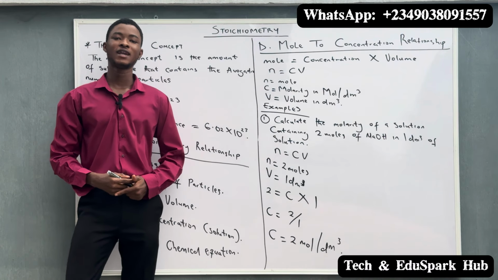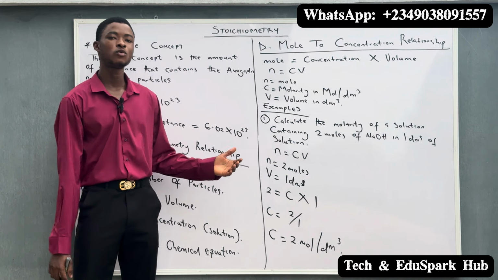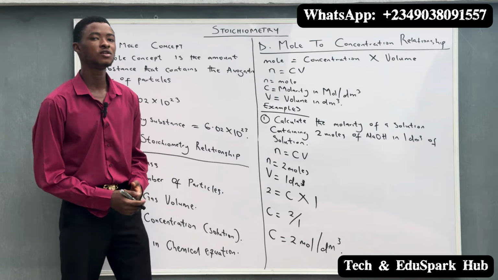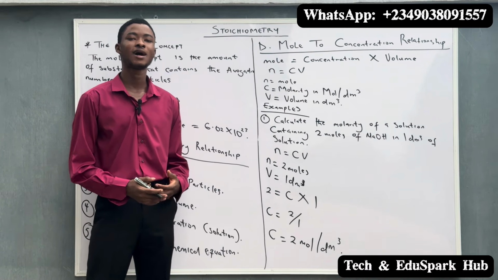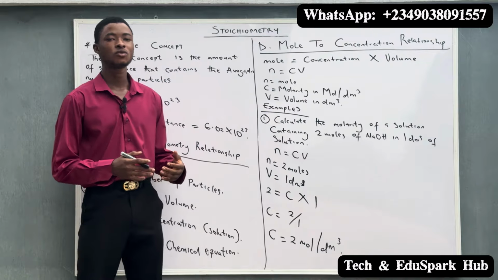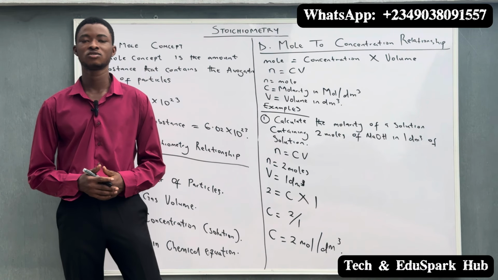So this is our final answer to question of this type. This is how we solve question under mole to concentration relationship. You can see it is very simple. All you just need to note is to know what you have to calculate in the question and how to use the formula properly. So let's look at another example still on the mole to concentration relationship.